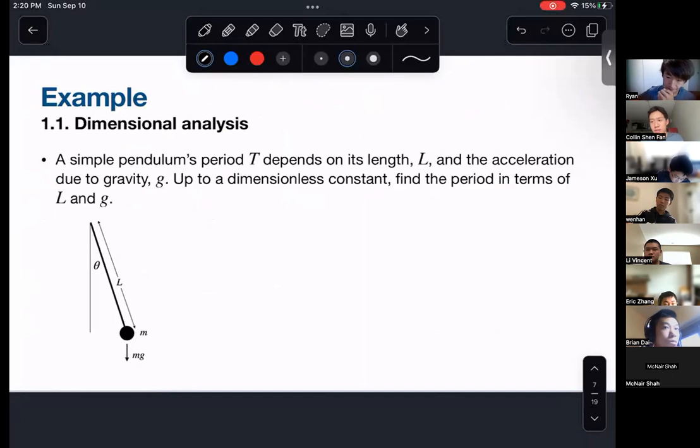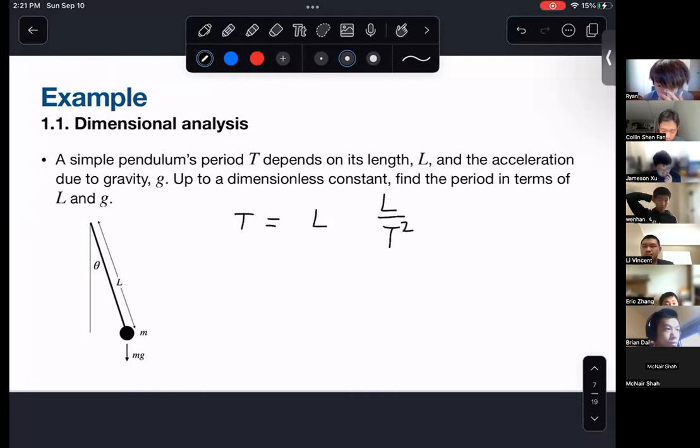What we can do with dimensional analysis is to find the relationship between different variables, but we can't find the actual numerical prefactor that goes into that. And I'll talk more about that after I go through this. But we know that the period T has dimensions of time. Length is just length. And acceleration due to gravity, the dimensions of acceleration is length over time squared. Okay, so we want to find T, and this is a function of the two variables that are going into this situation, which is length and gravity.